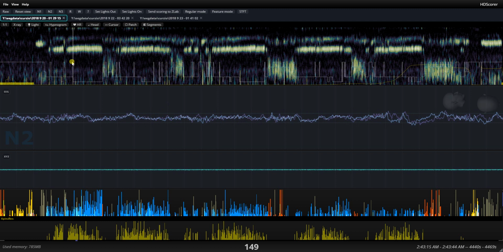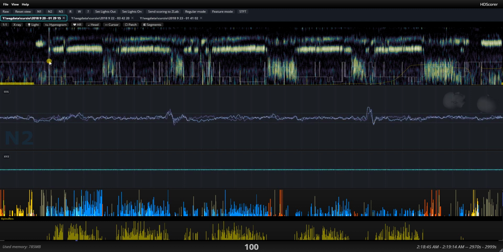Because it occurs so infrequently, it means that there's a state change that takes the brain state through that. And so what this type of method gives you is the most biologically plausible segmentation between N2 and N3.